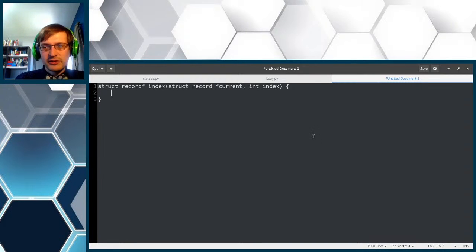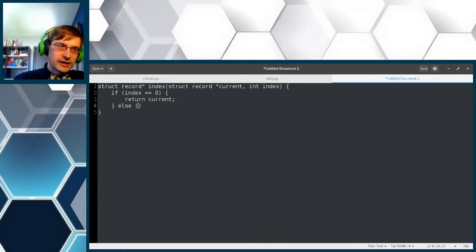Again, you can always do this with loops, but watch how simple this is. So, if index is equal to 0, return current. If index is not equal to 0, we're going to assume that it's positive.